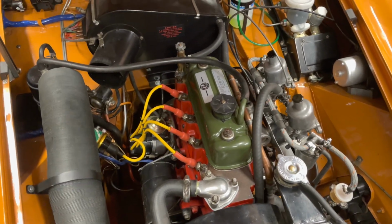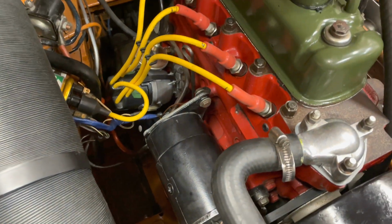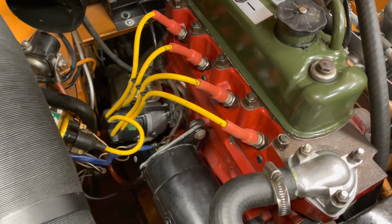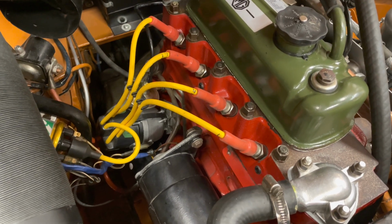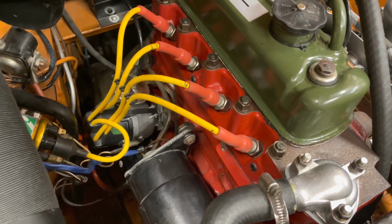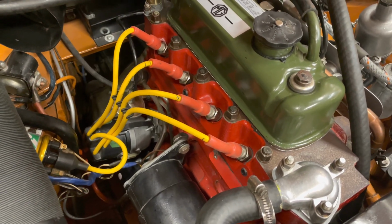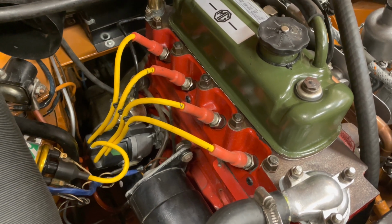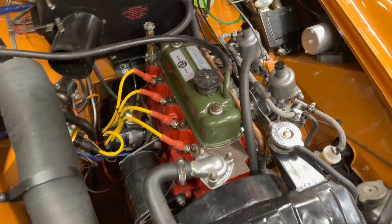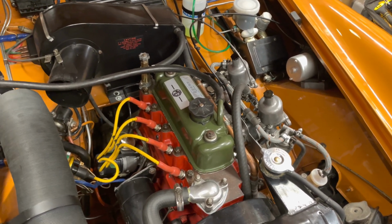So one big problem seems to be solved. I replaced the condenser inside the distributor. I took out the old one and tested it and compared it to the readings that I was getting on a couple spares that I had. None of them new, but one old distributor that did work, that I took out, that was previous to this one. And so the condenser that was in this distributor read differently than the other two that I had. So I took one of those and put it in this distributor, put it back together, and she fired right up. Still needs some tuning. It's running a little bit rough, but it's running significantly better than the non-drivable.